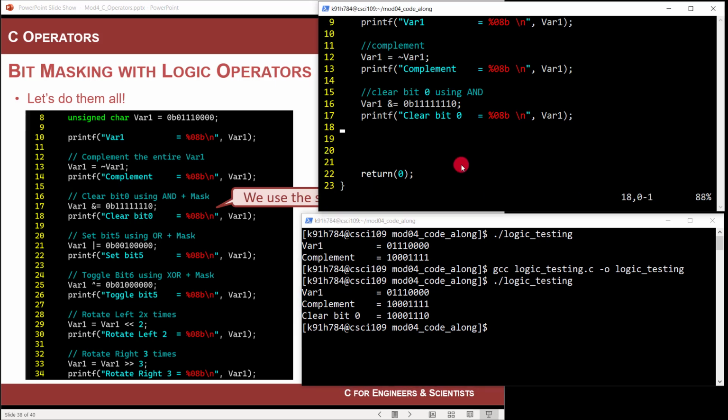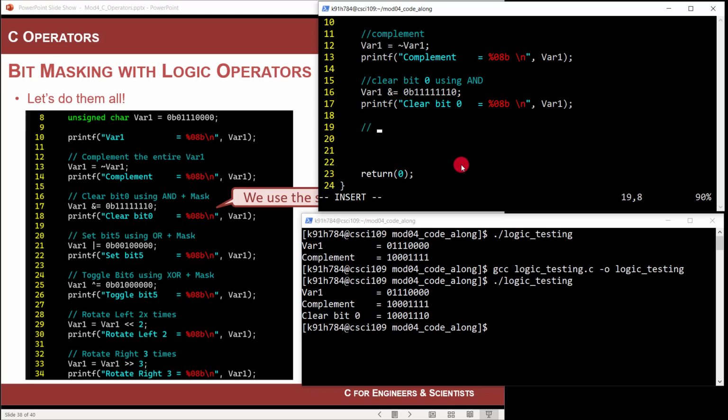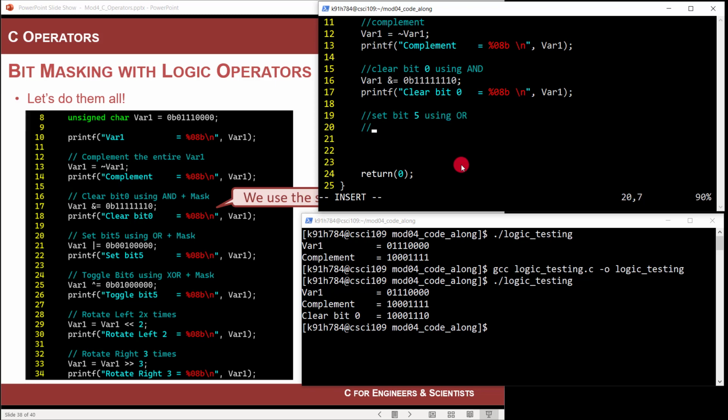Okay, let's do a set. Let's set bit 5. So I'm going to set bit 5 using OR. I'm going to go var1, and I'm going to use the OR operator, which is a pipe equal, |=. That's the shorthand when var1 is part of the input arguments. And now I'm going to use a mask 0b.